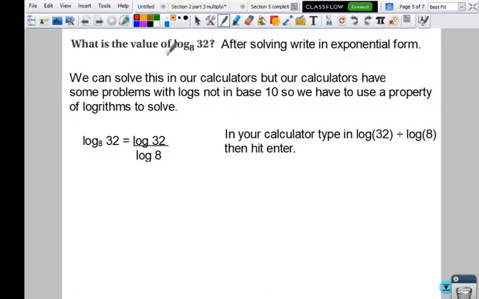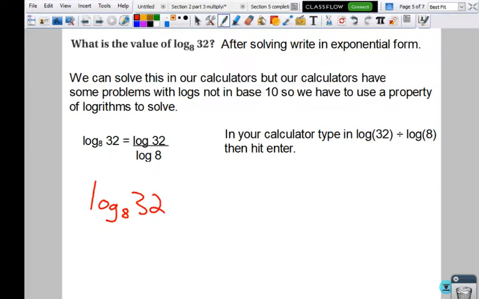We are gonna figure out how to calculate log base 8 of 32 in our calculator. So, before, when we did logs, they were all base what? 10, right? So if you ever have a log that is not base 10, you can still plug it in. There's just a quick step first.